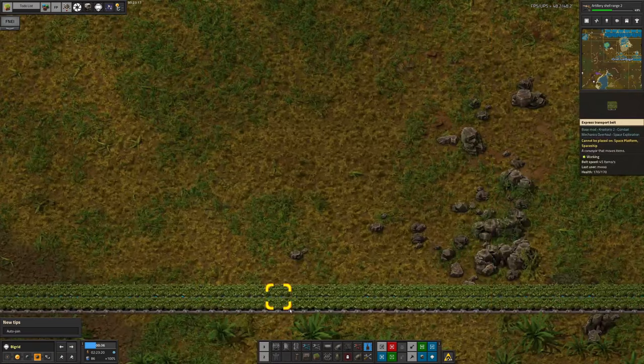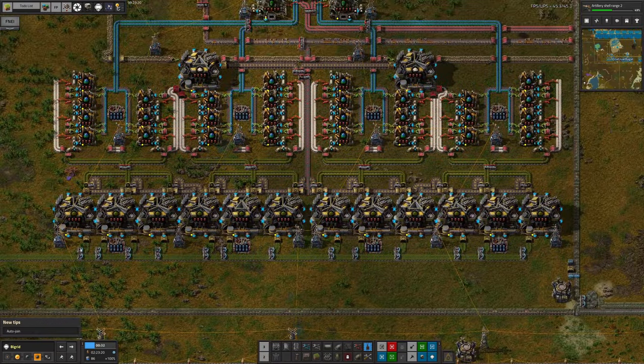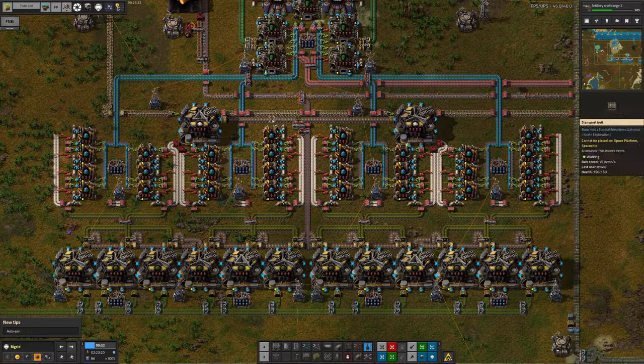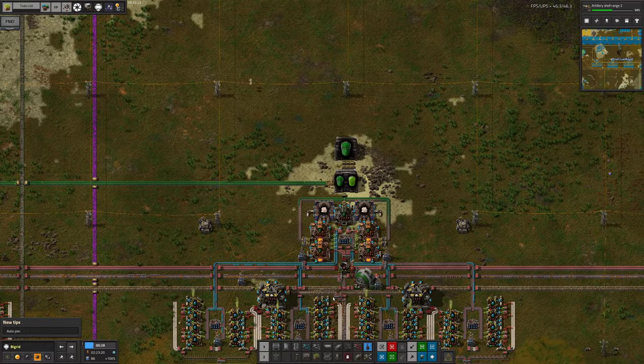And at the moment, that speed appears to be one blue belt, and then down here we can process that as fast as we like, and then turn that into an emergency top up. So we'll be using this to top up the system over here as and when required.